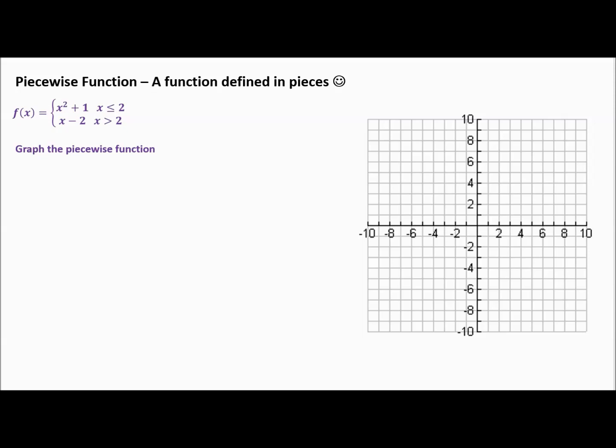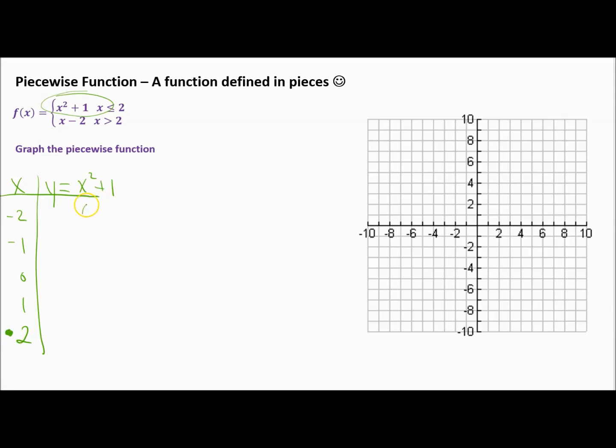Alright, the last piecewise function that I have to do in the video. Alright, we have an x value, and then y equals the first piece, which is x squared plus 1. Notice it says x is less than or equal to 2. So I need to plug in numbers less than and also equal to 2. So how about, I don't know, -2, -1, 0, 1, 2. My question to you, is this a straight line? Nope, because it's got a square in it, right? Also, at 2, is it filled in or is it open? And it is filled in.